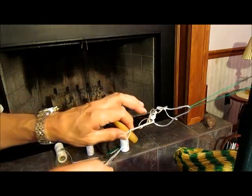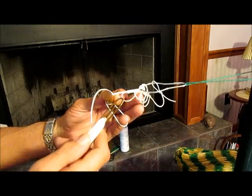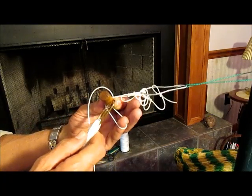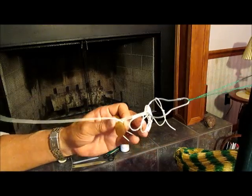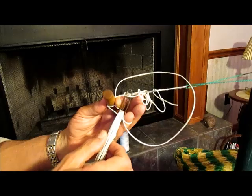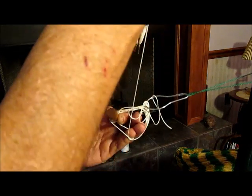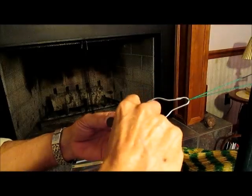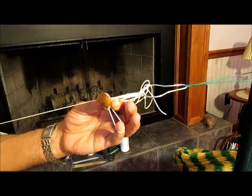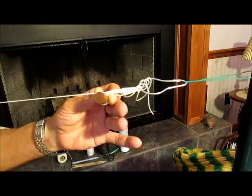Let me do it again. Like that. Here's our target loop. Here's the little loop around my little finger, held in place with my index finger. Throw a little loop over. Come up through like that. I'll pull it kind of straight up until it's tight against our spool and let go. Pull it tight.